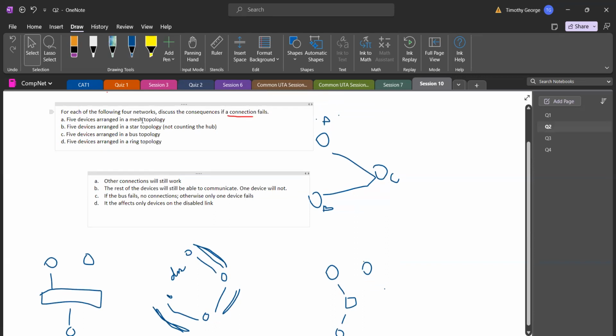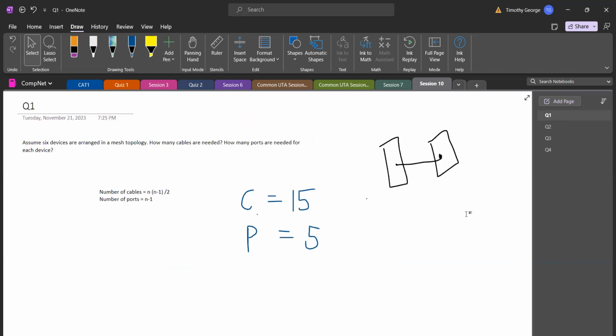So let's say many academic blocks are connected to one central block. If one wire fails, how will the blocks be able to communicate with each other? So this can be converted into a scenario-based question also. And finally, these are the small numerical type questions. These are just a simple formula. Even if you don't remember this formula, you can always draw a network and count the number of ports or the number of connections.